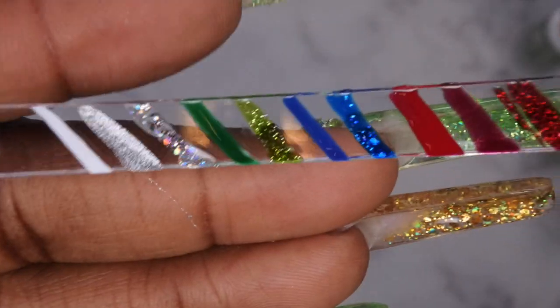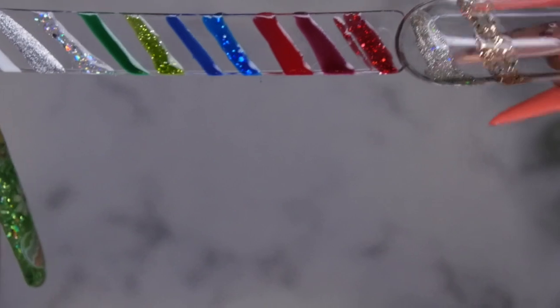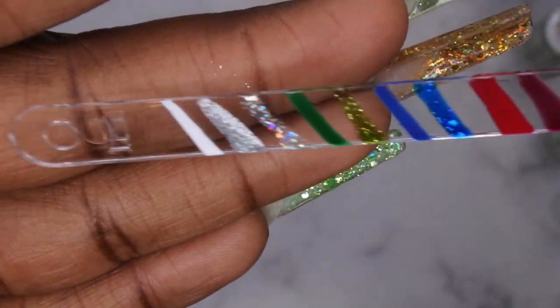Y'all can see here, that's the entire collection. These are some really pretty colors, y'all. They're very, very beautiful. These are colors you'll definitely get a lot of use out of.